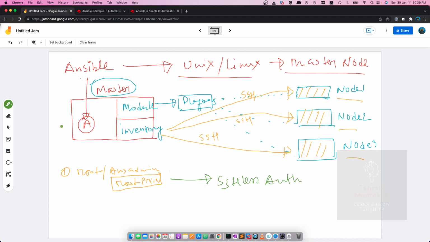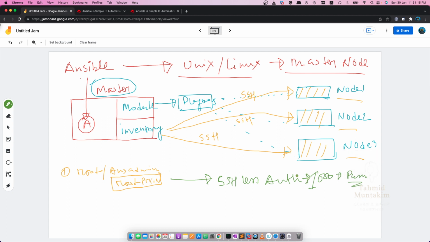Now, why do you prefer SSH authentication, right? That could be the question, because you can deploy some configuration with a password, this is possible, but giving the password to 1000 nodes, you are still giving 1000 node passwords, right? Yes, it is still a less time consuming job, but it is still wasting your time.